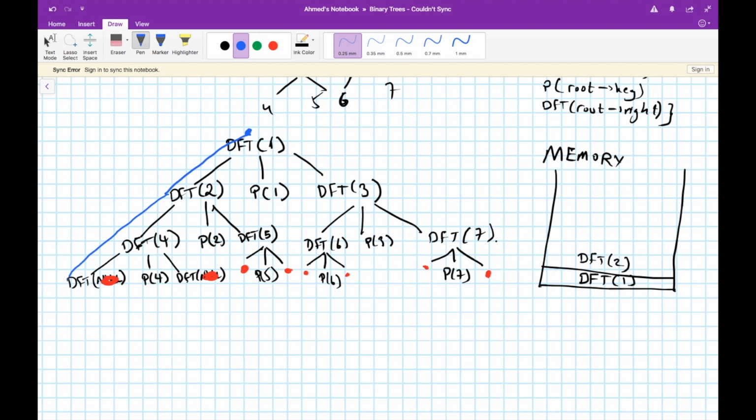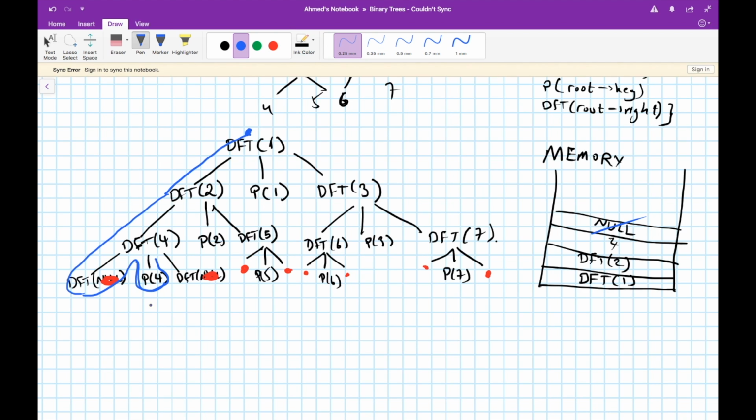4 and then null. And why am I drawing this memory diagram? I could just explain this without drawing it, right? But I'm going to show you how much memory this thing will take. Running, we're at null. When you go back up, this is going to execute. So dft null is going to execute, so remove it from the stack. Now print 4, we pass down here, means it's about to execute.